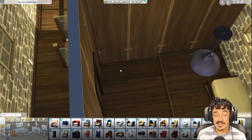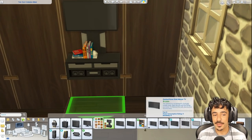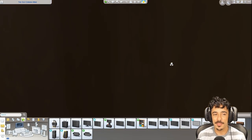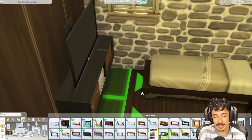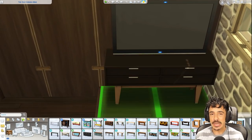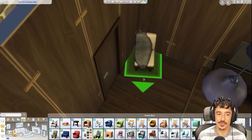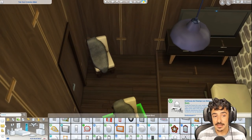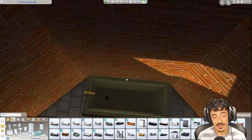So this is just the single bedroom. This is the single bedroom, but I still wanted to raise up the edges on platforms. I've played around with a lot of platforms with this house just to have a little bit of difference. And I like the way it looks. It just puts a little bit of, I don't know, je ne sais quoi, onto rooms when you play around with platforms a little bit more. So that's exactly what I did. And I think it's a vibe. And I like how it looks.